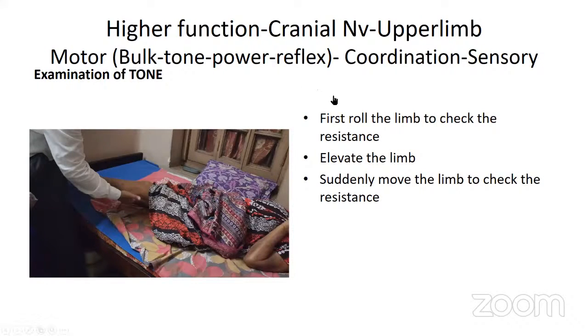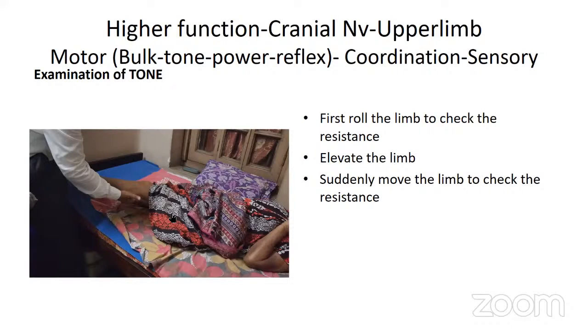This is for the movement. But if there is any severe painful condition or unstable situation, don't examine the movement of the spine. It's most important. Now come to the neurological examination. You have to always state that the higher function is normal, the cranial nerves are normal, and check whether the condition of the upper limb is normal or not.